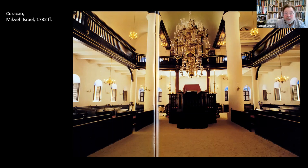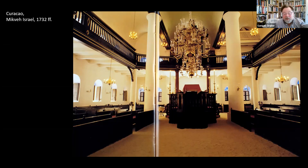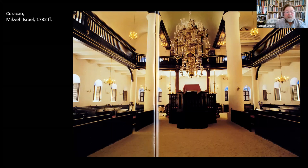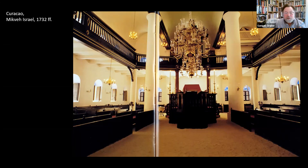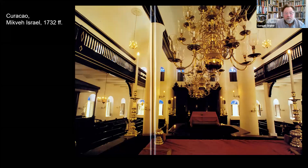And we saw in Paris how the Rue Pavée synagogue had been closed off, so there was no visibility from below into the women's section. But Americans were much more open. And in this, they were no doubt influenced by current Protestant traditions, where they did use galleries. The galleries were actually more for servants and slaves and others, but there was much more transparency and connectedness between the lower part of the space, the ritual space, and the upper.